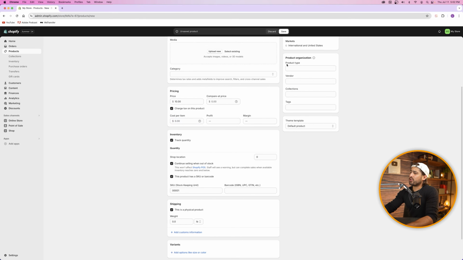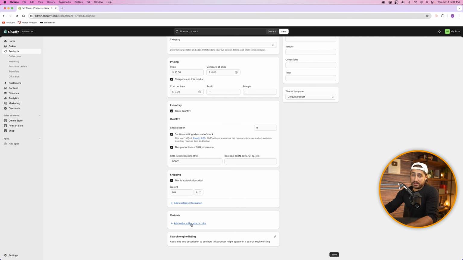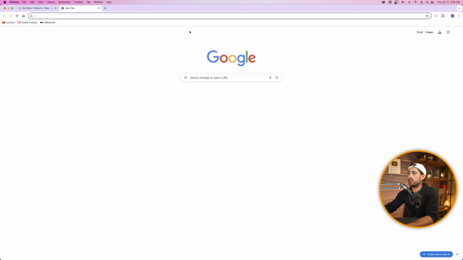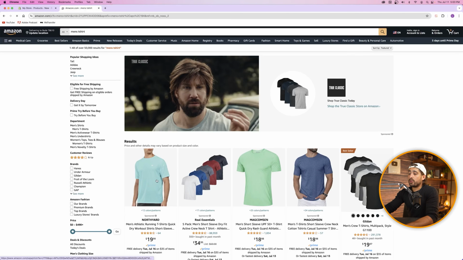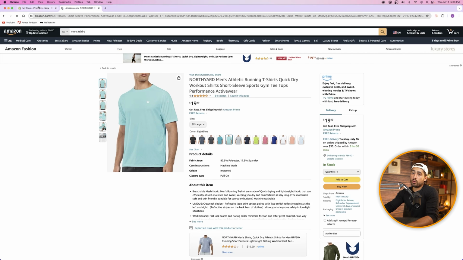Oh, well, I guess I could have shown you guys what tags, collections, vendors, and product types are, but variants right here, that's going to be size and color. You'll click the plus button, you create variants, and every time, like on Amazon. Here, let me just do that real fast. So let me just open that up really fast. I'm going to go up here and just go back to Amazon, go back to just a men's t-shirt and I'll show you guys the same t-shirt again. Okay, so those are the variants.